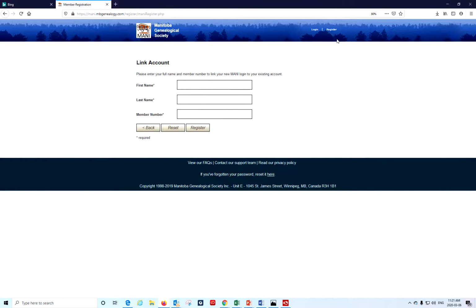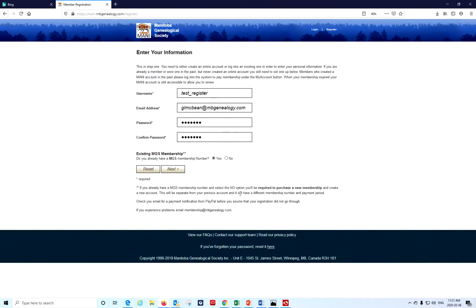On the other hand, if you go back to the beginning screen and you end up with no, you are not a member, and you want to both get an account and pay your membership, make sure that you've clicked on no. The other item to remember is that memberships are non-refundable. So if you do take out a membership, it is non-refundable.